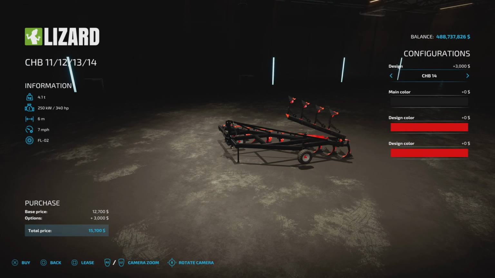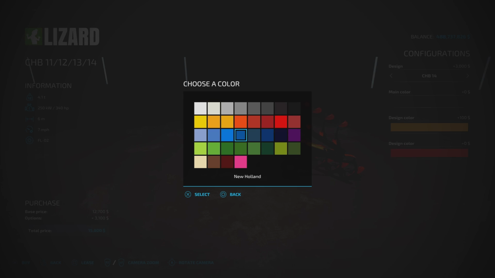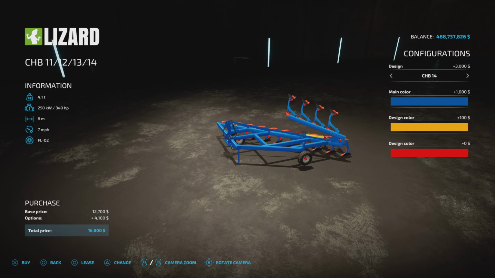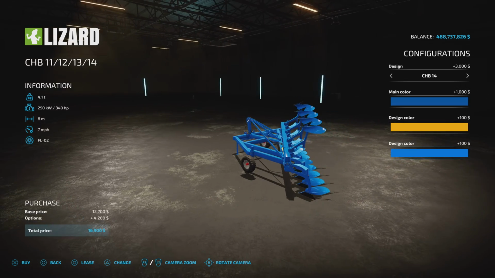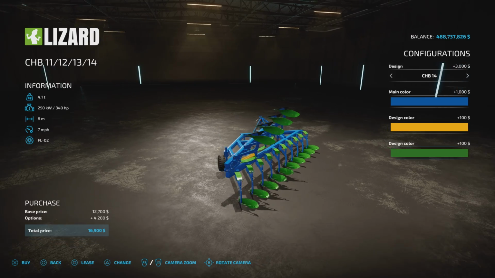We can change the main color. No, that wasn't the main color. I knew I'd gone past one. There we go. The main color is the frame. Design color does the hydraulic ram. As you saw, that's turned to yellow. And then design color does the mold boards. Oh, why did I do blue again? Green was what I meant to do. There you go. Mold boards, shanks. No, they are mold boards, aren't they?